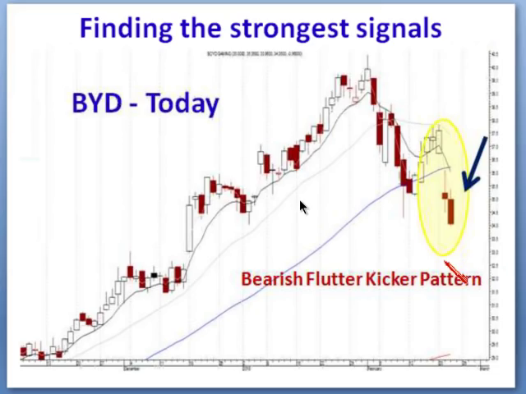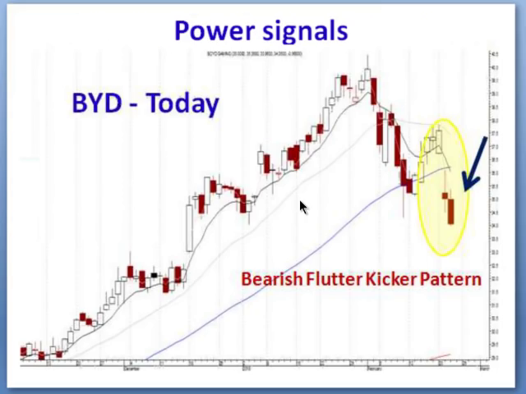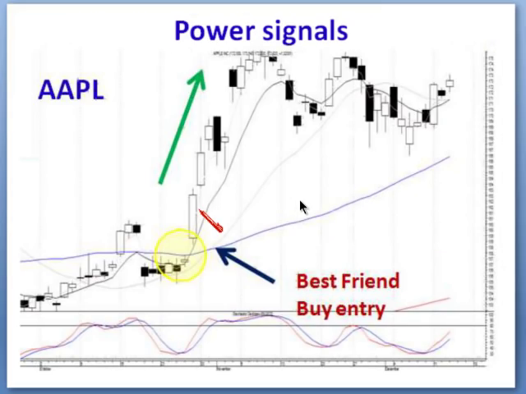How big can the body be and still be a doji? Again, a true doji is where it almost opens and closes at the same range. The body can still be relatively small, which puts you in the category of being an indecisive trading day. We're looking for the strongest signals, the best friend. Not only do we look for it, but it allows us to make a decision immediately as far as getting into a trade.